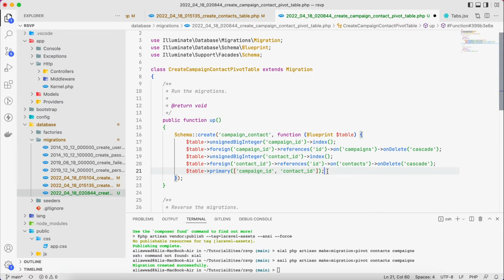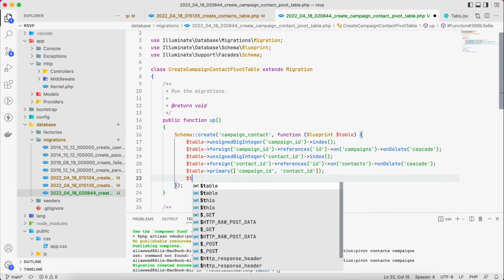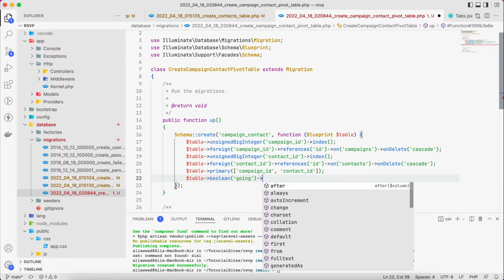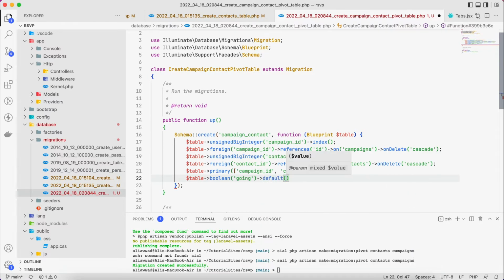So the data that we want is table boolean. I'm going to call it going, and it's nullable, or let's say default is false.